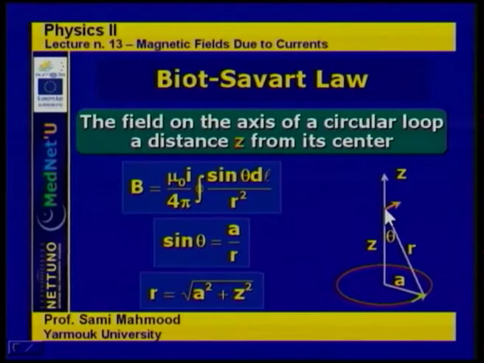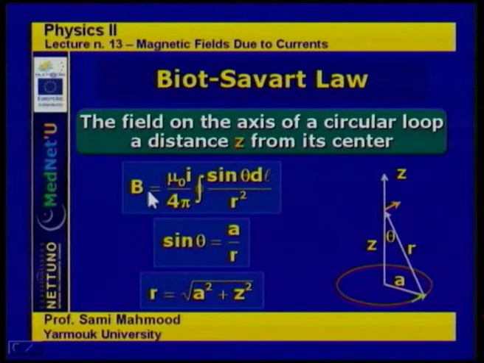We recall that the magnetic field at every point makes a vector that is perpendicular to both r and the current element. It's like this. So this can be decomposed into two components. One component is a planar component in the plane, and the other component is in the z direction. And as we go around the loop, the planar components change direction and cancel each other, and the only component that adds up is simply the z component.